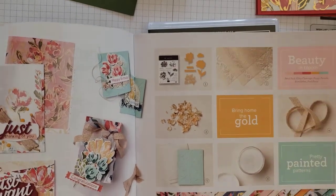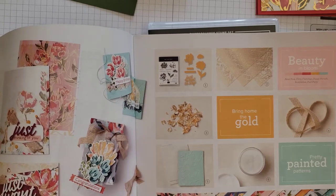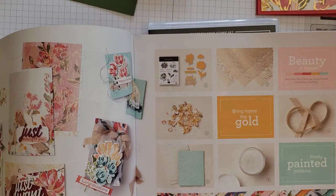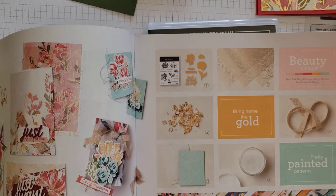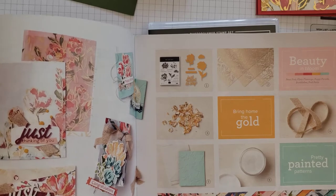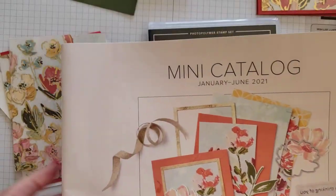Today, out of this suite, which is called the Fine Art Floral Suite, we're going to be using the Fine Art Floral bundle, the art gallery bundle, that's what it's called. And we're also going to be using the designer paper and the specialty acetate paper. We're going to be using the gorgeous ribbon. I love ribbon, and this ribbon is just fabulous. We're going to be using that this morning. So I have several things I want to show you about using the Golden Garden designer specialty acetate. So let me move this out of the way and show you our project.